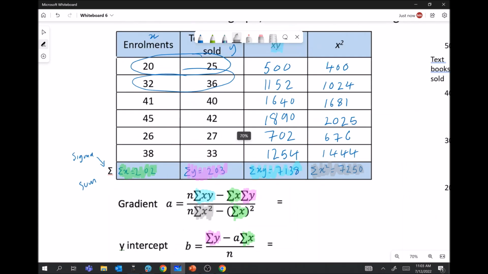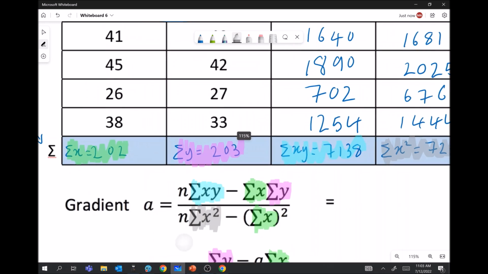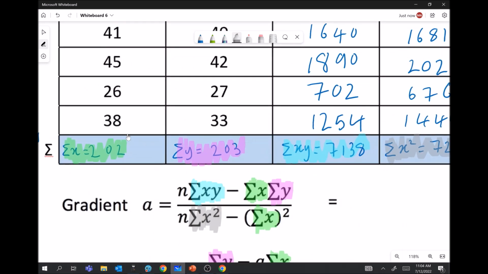Now just a quick note on how it's interesting. I just want you to focus on these two at the bottom here and how they are actually different. The one that I've highlighted grey is the sum of all the x values squared, whereas this one, because it's in brackets, means we need to take the sum of x, this green highlighted value, and square that. That could be a bit confusing, but those are different, right?